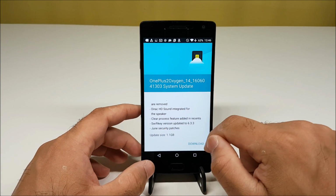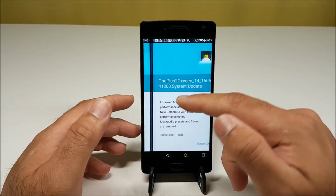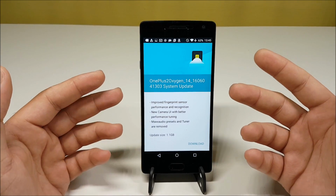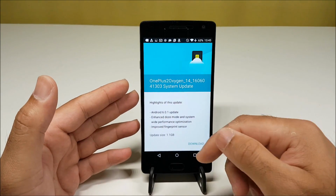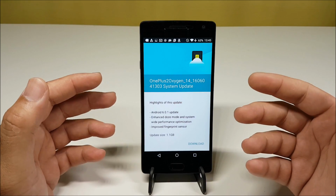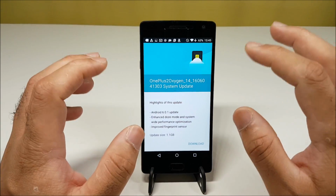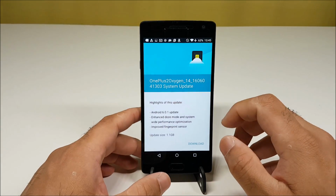Also, like I said, June security patches have been included in the update already. So guys, this is all of it. We'll discuss this one at a time. And also, just to inform you guys, there'll be two parts to this video. In the first part, I'll be discussing every single change that I've shown you here on the update, and in the second part I will be answering your questions, as lots of people have been asking me questions over the past few days, and I will try my best to give you an answer in part 2.